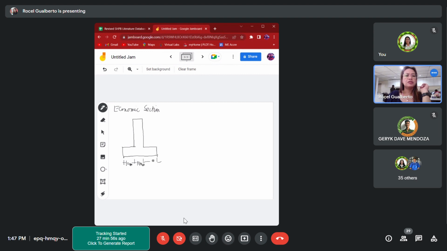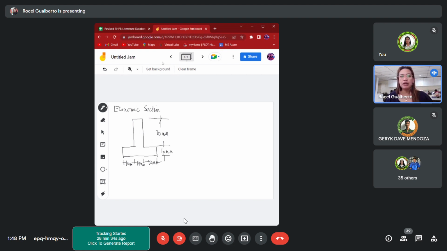10 mm. So this is mm po ha. Okay, meaning the base total would be 30 mm. Whereas this one is 10 mm, and then this one is 30. So yan po yung dimensions ng ating economic section. So the economic section is in the form of an inverted T. So let us find here again the value of C and I total.